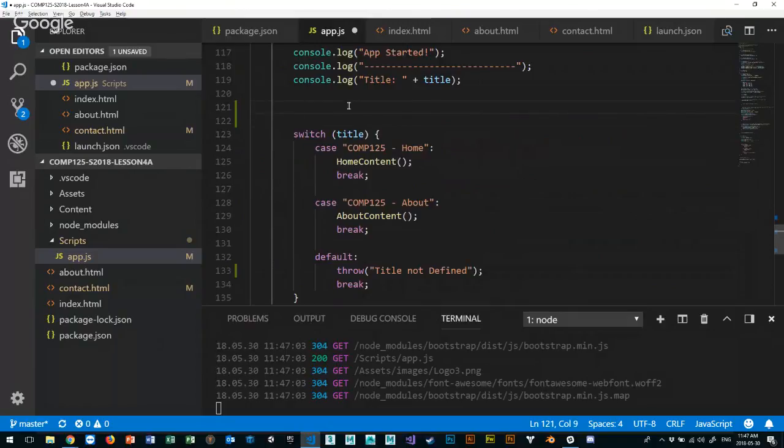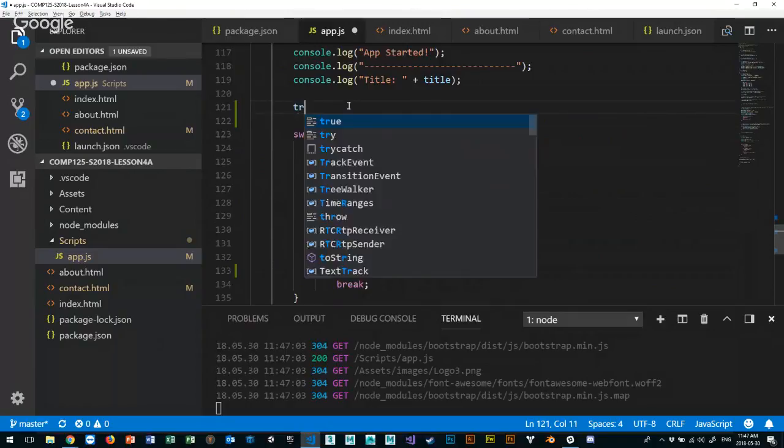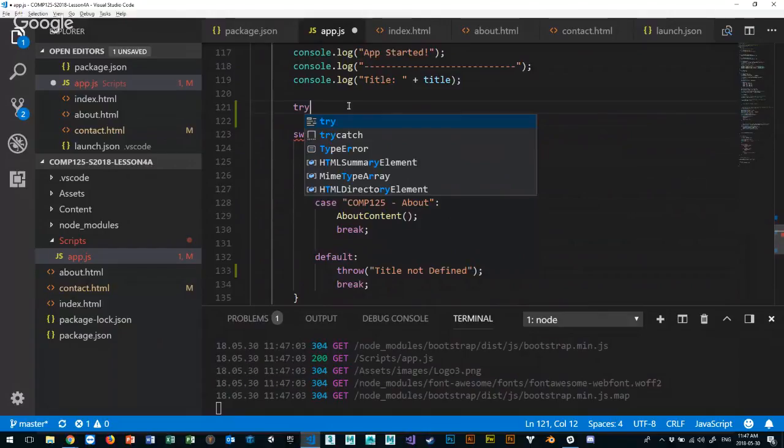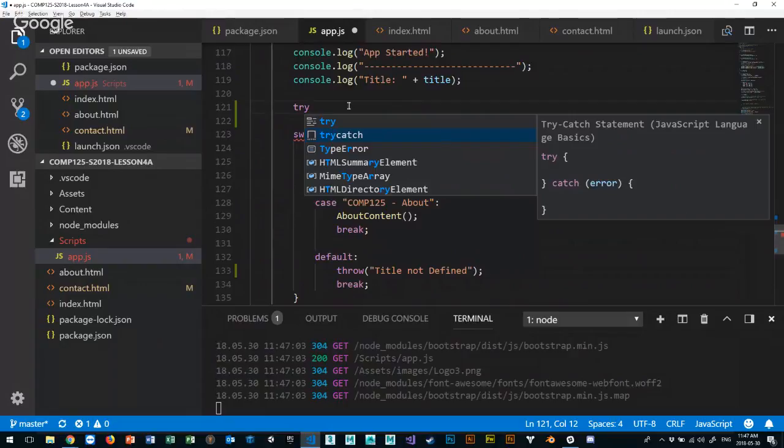All right, so try catch looks like this. I start with the word try. Here's my try. Notice that there is a try catch thing. This is what it looks like. So it's basically a try catch block, right? There are two pieces to it. Actually, there's three: try, catch, and finally. Those are the three things, okay? In the try portion of the block, where you see here on the right, the try portion says, hey, try and do this. That's why it's called try. Try and calculate 0 over 0. What is that going to do?